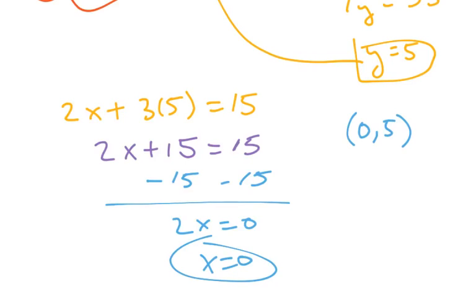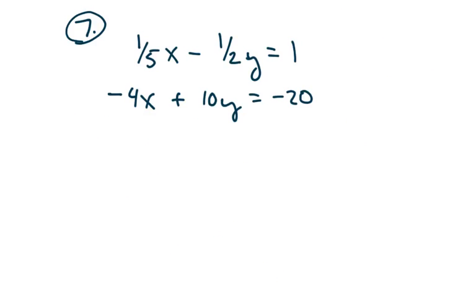So, hopefully you're not too stressed out about this and it's making sense. Go ahead, and though this looks strange, I think you guys can figure out what to do here. Pause the video, think about what we've done on the previous ones, and see what you get. I'm going to assume that you've done so. What makes this one look a little harder is because it has fractions, but we've learned already that we multiply by the LCM of 5 and 2. In other words, the number that's going to quickly get rid of 5 and 2 in the denominator.